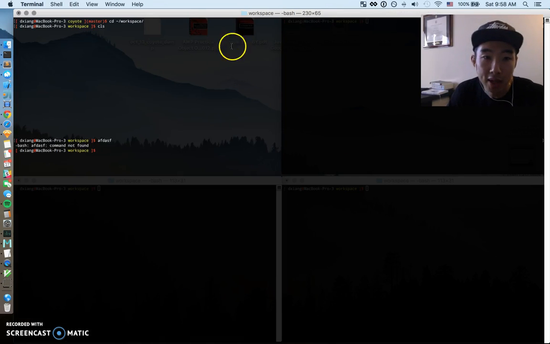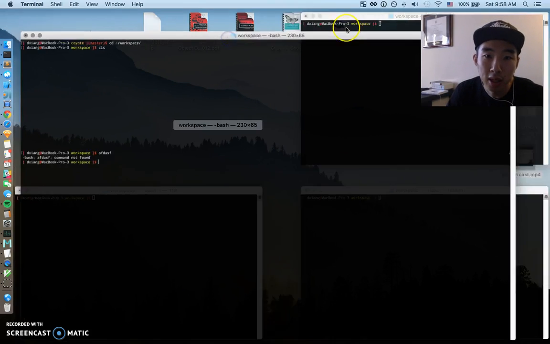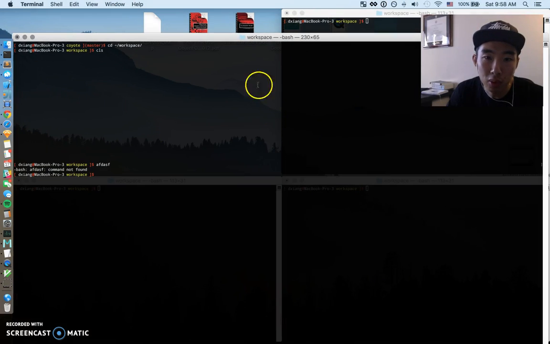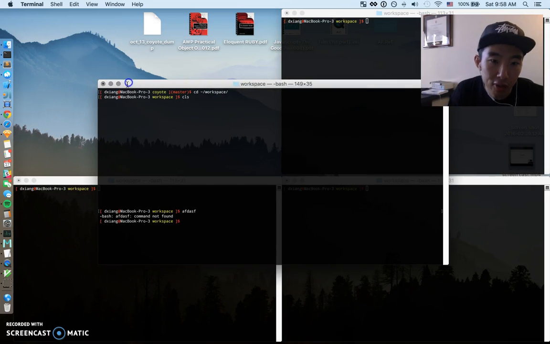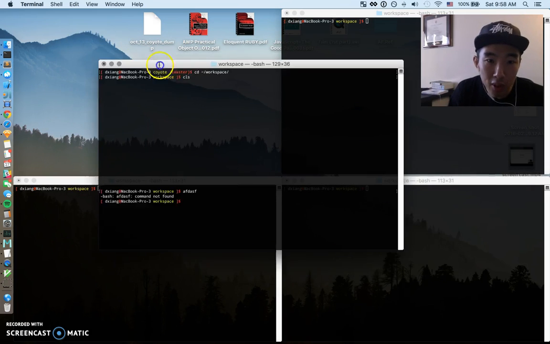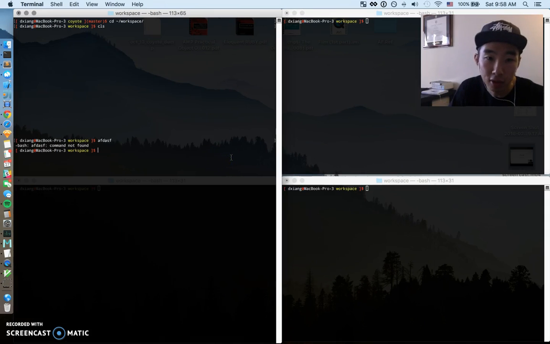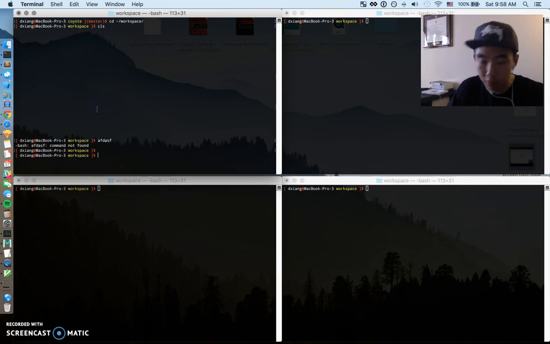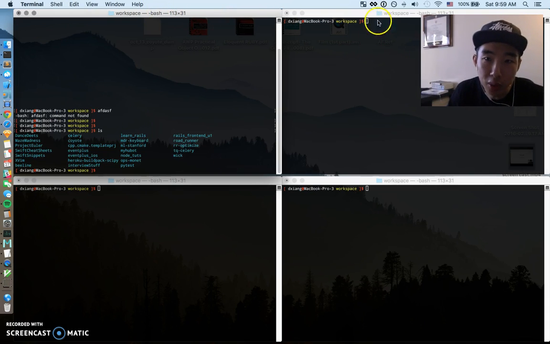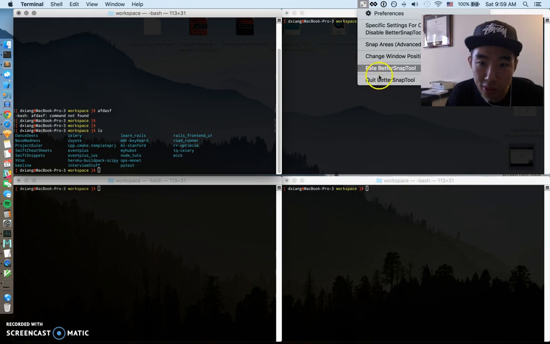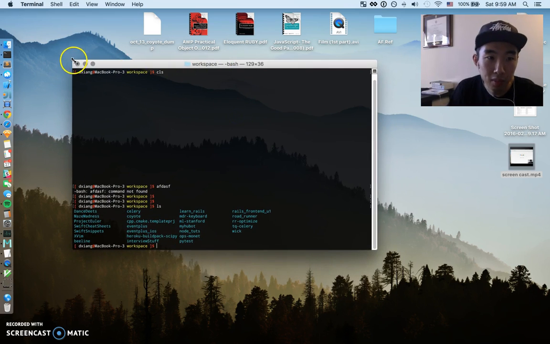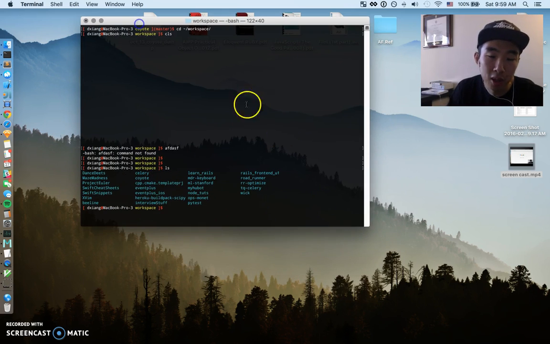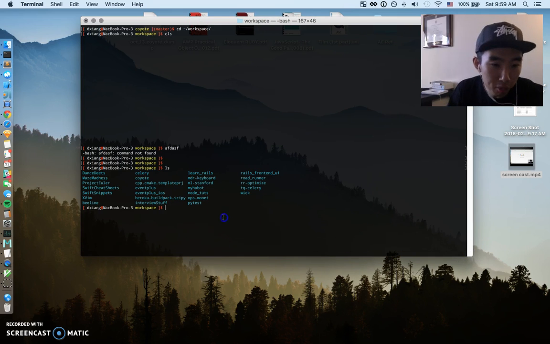You could maximize it. I guess the main thing here is that you want to save yourself time by not trying to drag and resize these windows all day. If you want to move a window to a certain location, all you have to do is hotkey it, and you can move it to the left side or the right side or keep it up in the corner. All right, so everyone should invest in a window management tool, and I have BetterSnapTool, which seems to do the job.